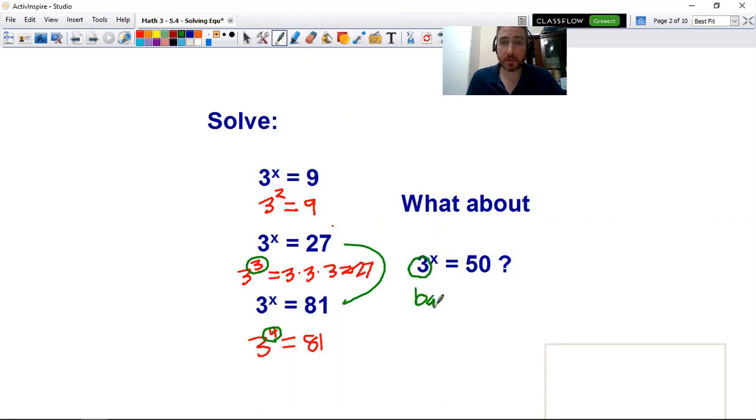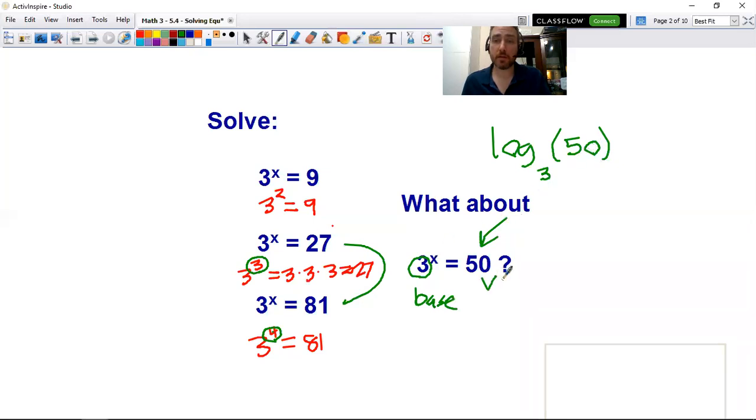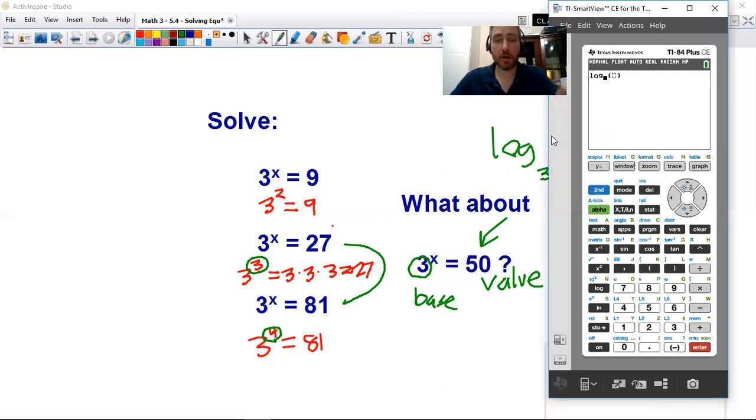So that's the base. Anything you put in the log base is going to be that number. Then it's going to ask you to put something in here. That's going to be what it equals, the value it equals. So the base in there, and then the value in the parentheses. Again, look at my calculator. Log, you'll type the base, and you'll put 50. And like I said, it was about 3.56, right? So that confirms it.